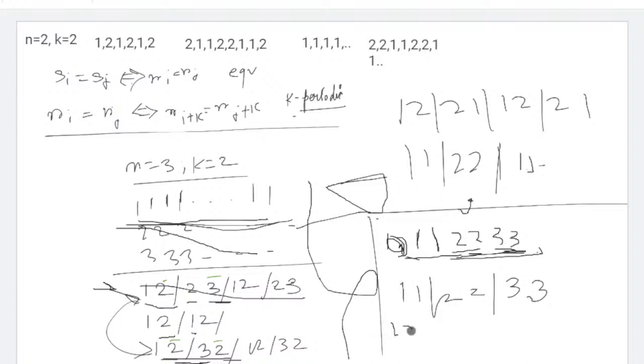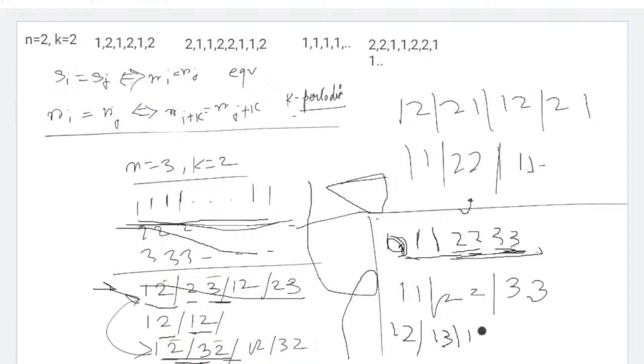Okay, now let's do 1, 2. The other case is where the first two are different. Now, if the first two are different, then the next two must also be different. There are six cases for the next two, so let's try all of them. If the next two are 1, 2, then it's 1, 1, 1, 2, 1, 2, 1, 2. If the next two are 1, 3, then is this possible? Oh wait, if there is 1, 3, we can't do 1, 2 again after this.